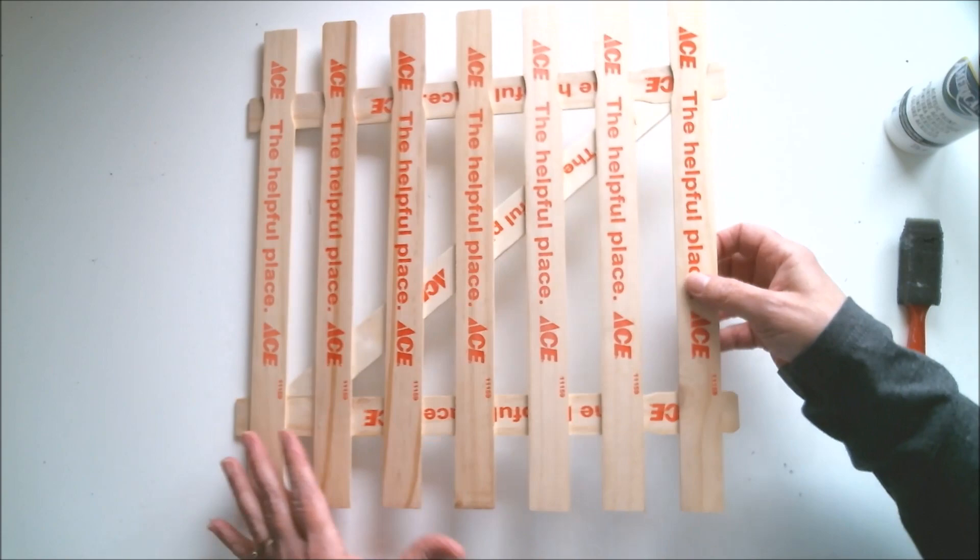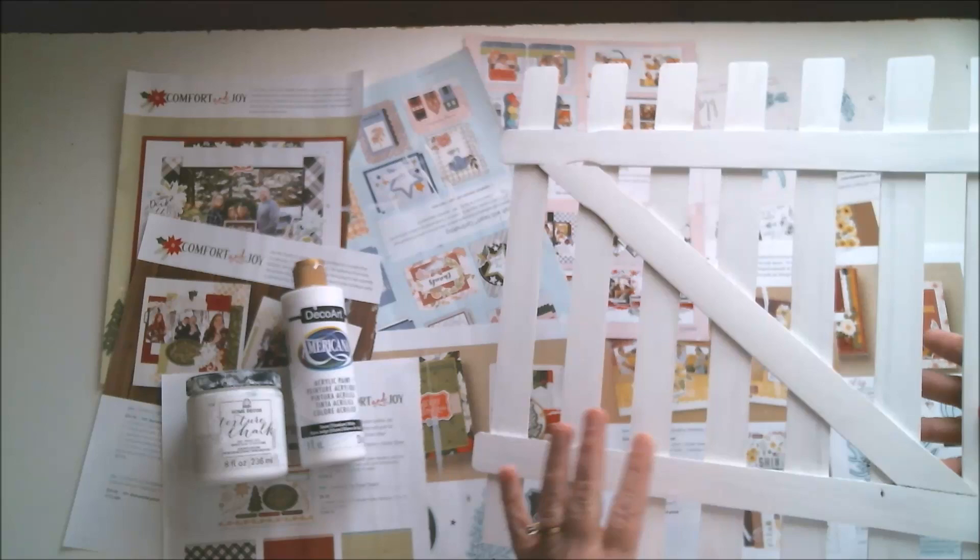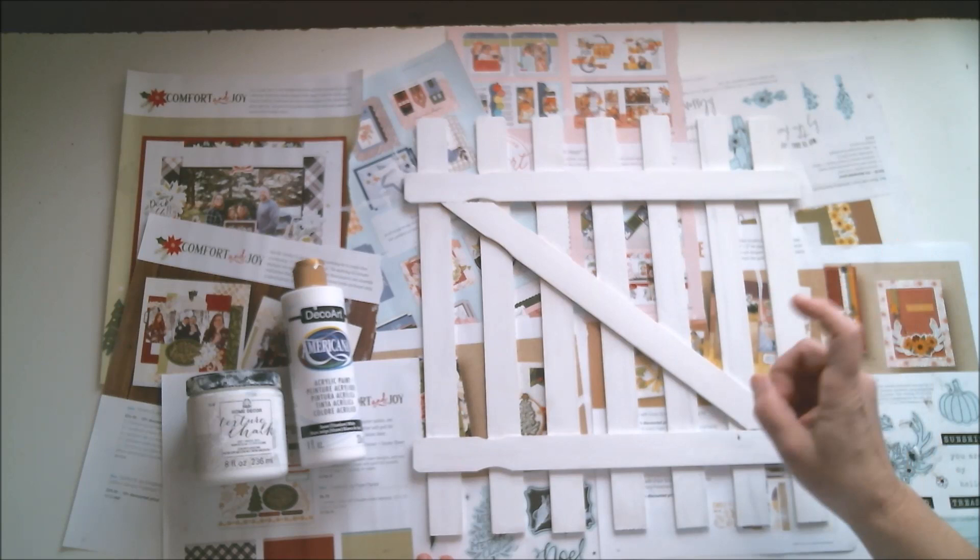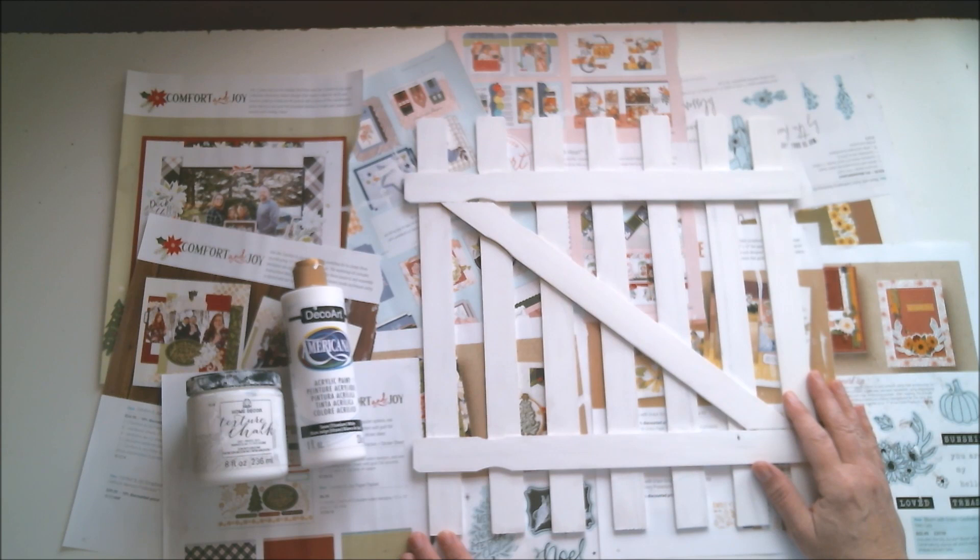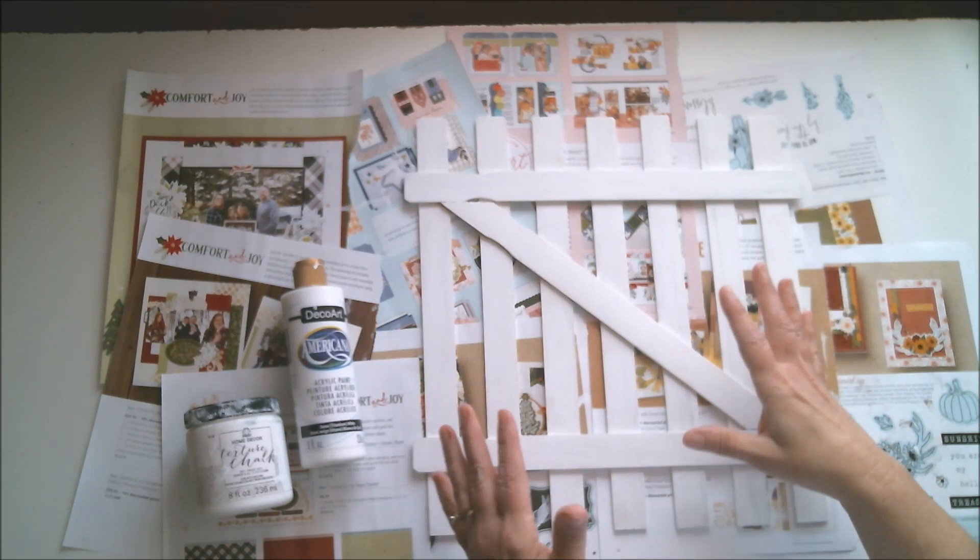I've got my white base coat on painted front and back. I will be honest with you it probably would have been a lot easier using a spray paint but at the filming of this we have a foot of snow and temperatures below zero so that was not an option for me. Now that that's done I'm going to be using this textured chalk paint and giving this a little bit of texture as well as an extra coat of paint. I will be back when I get that done.